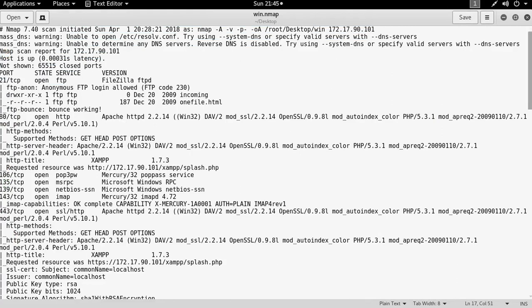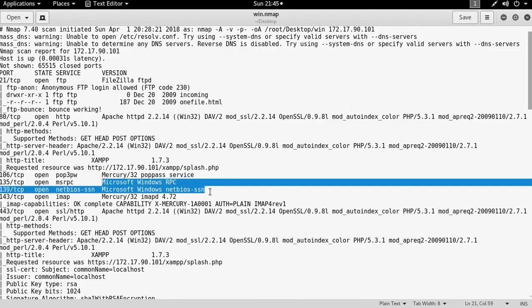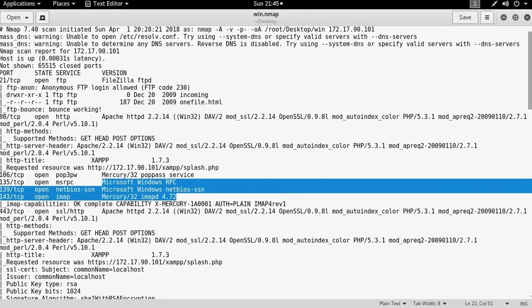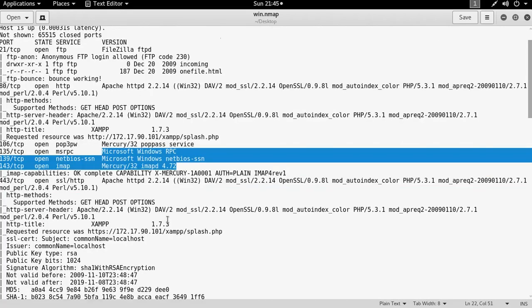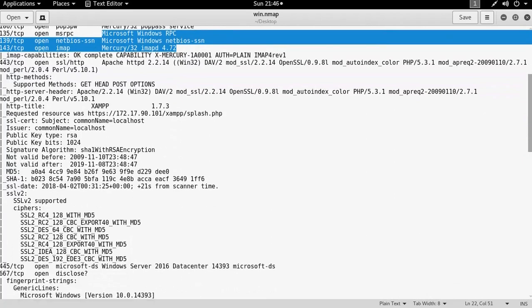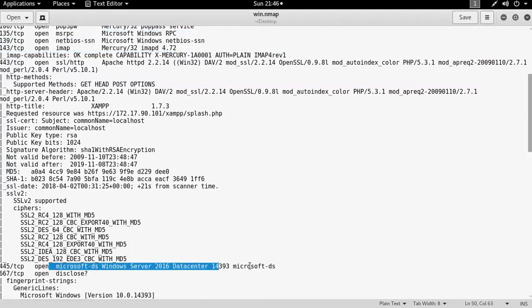Now from there, what we also can do is, going down the list, we have a Mercury SMTP POP3 service, and then we also have SMB. SMB is server sharing. It's a Windows file server. We're seeing that we have potentially a file share. It says that it's open, and we're seeing that we're running Server 2016, the latest edition.